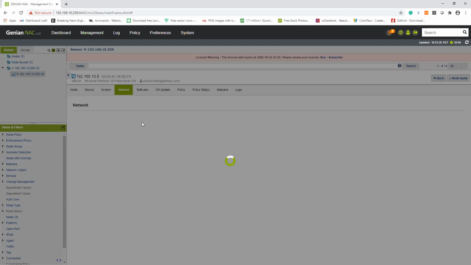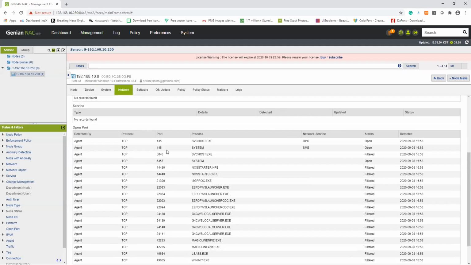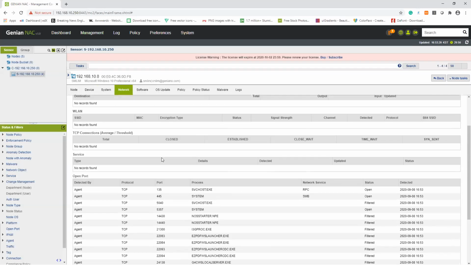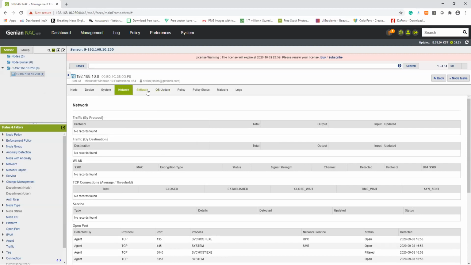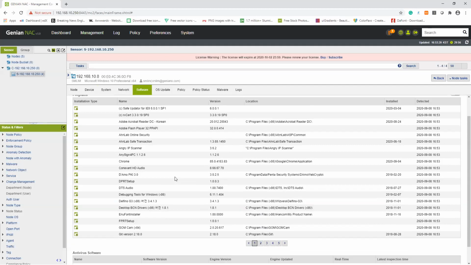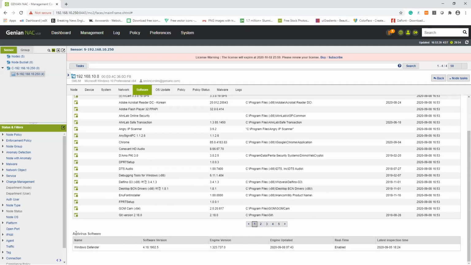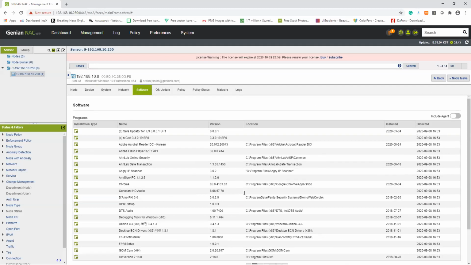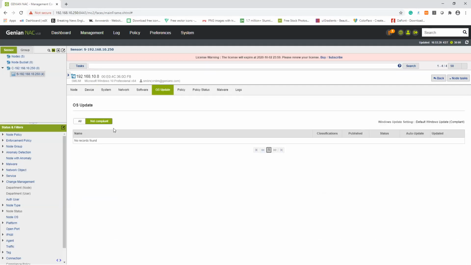And network, which ports are open, and software status. Now, for this software, antivirus is Windows Defender running, software version, engine version, updated, real-time enabled, and OS update status.